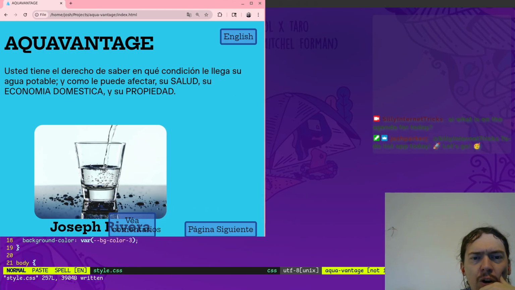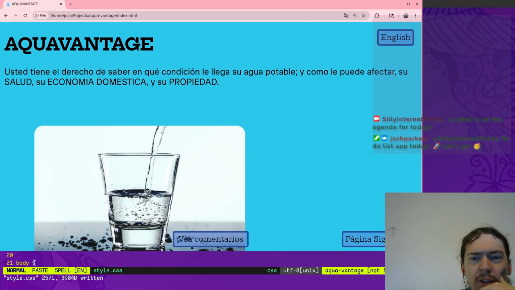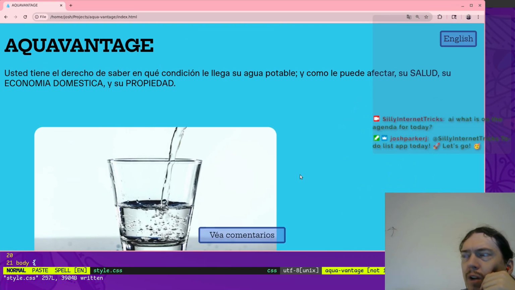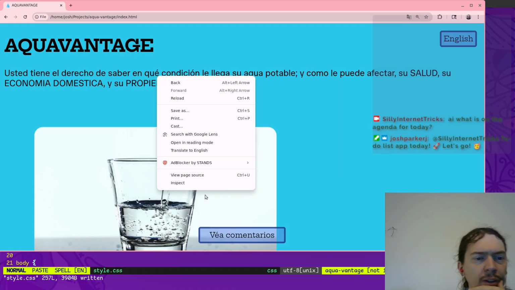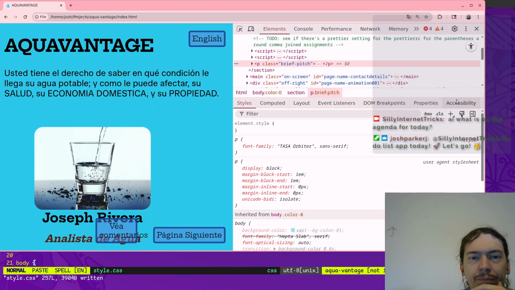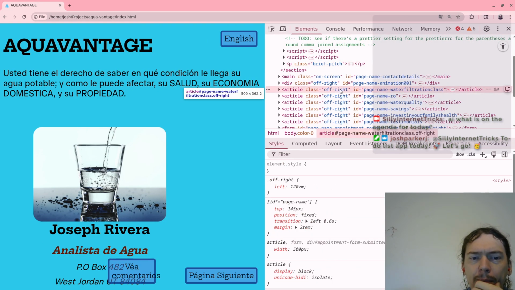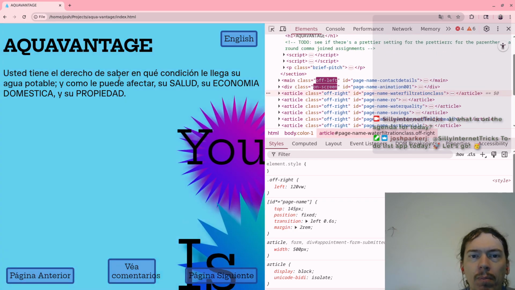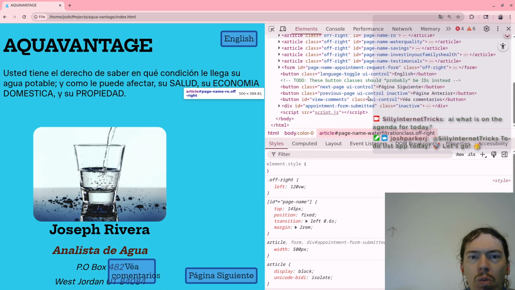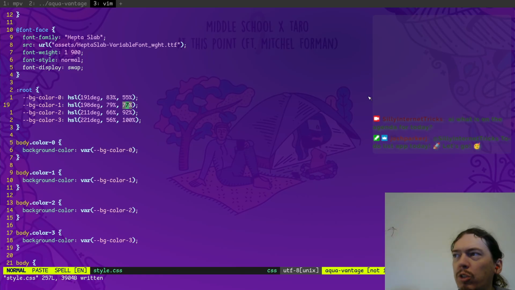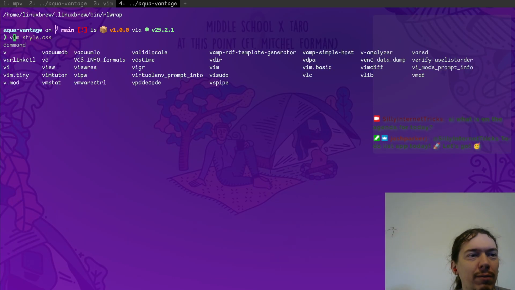Oh, look at that. Oh, that's really bad. That shouldn't be doing that. In fact, when those are off to the side, they're not supposed to be displayed at all. That's really goofy. They're supposed to have an inactive class, which is supposed to make them display none, but they do not have that class. Huh. Okay, let me look. I thought they were supposed to have that inactive class.